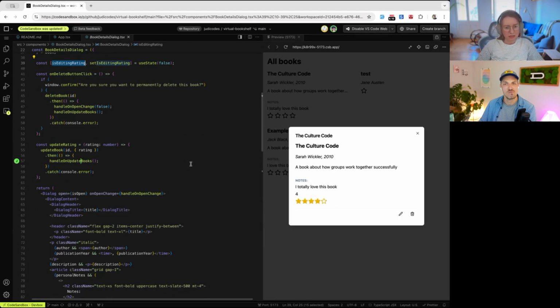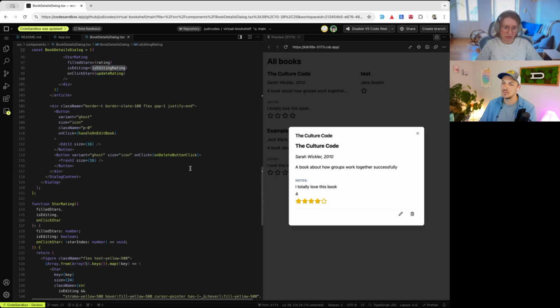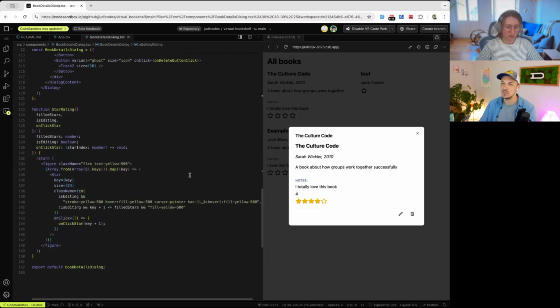Yeah, exactly. So basically the filled stars and the on-click star come with database interactions, I would say. Because the filled stars is the value we get from the parent component, which is the rating that's saved in the database, and on-click star eventually will change the value in the database. So I don't think it makes sense to move those into the component.